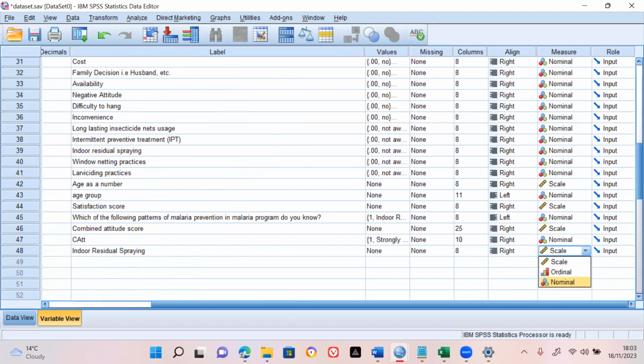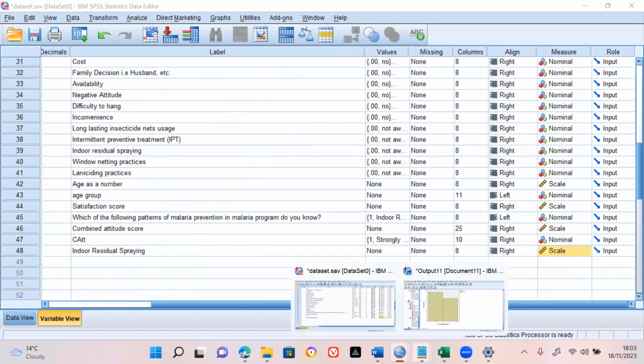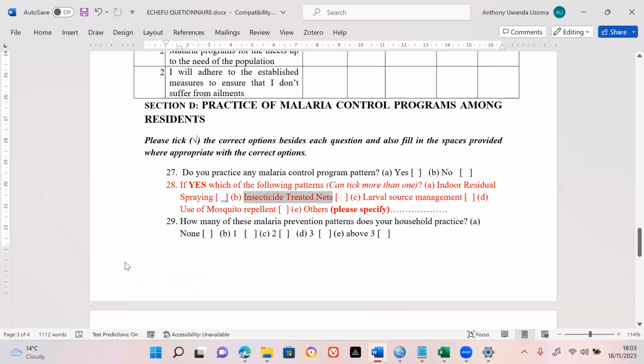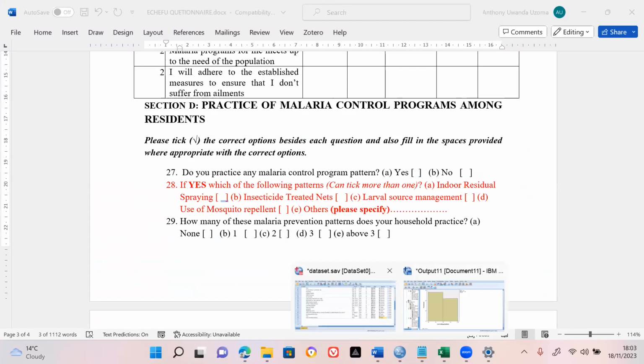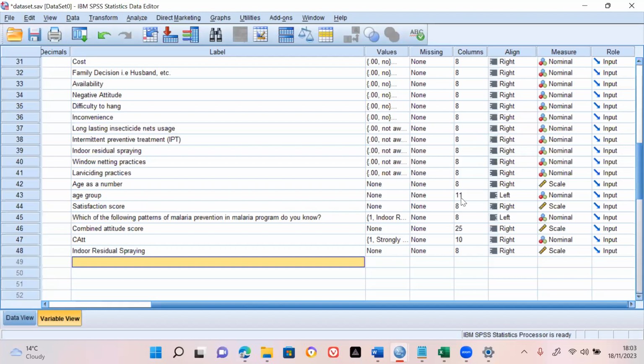The next one is insecticide treated nets. I'm going to copy that one again, go in here and create a new variable for it. Then the next one is larval source management.